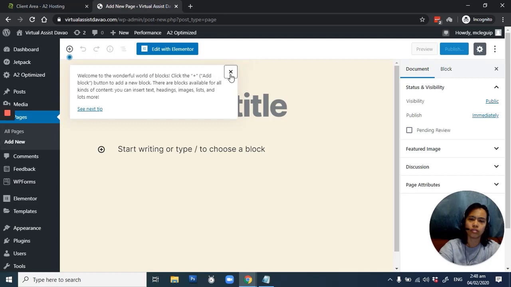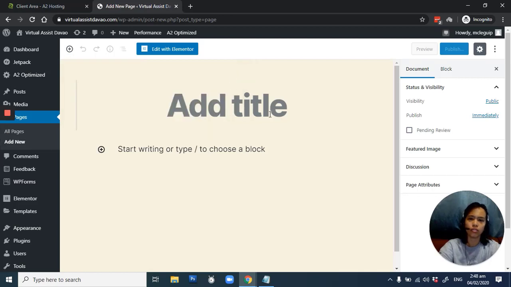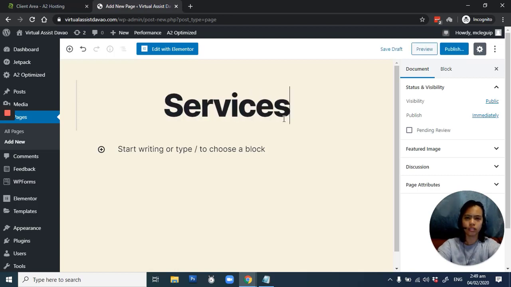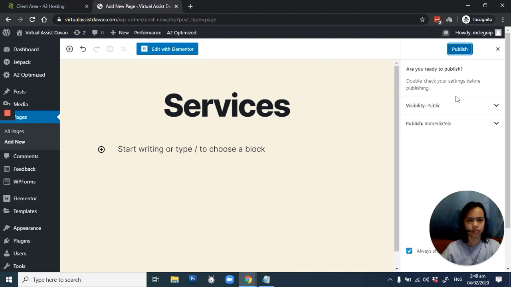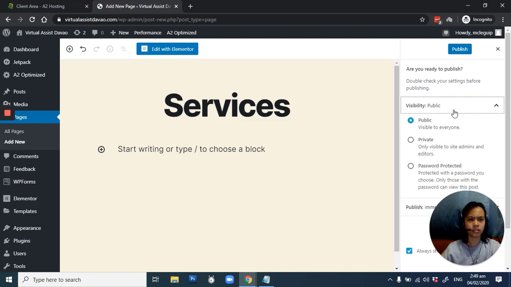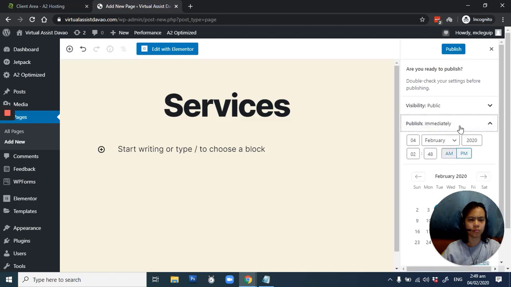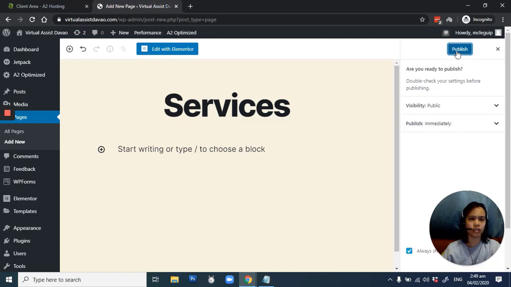Let's close this. So let's do services, publish. So you'll see here visibility public immediately. So yes, publish.